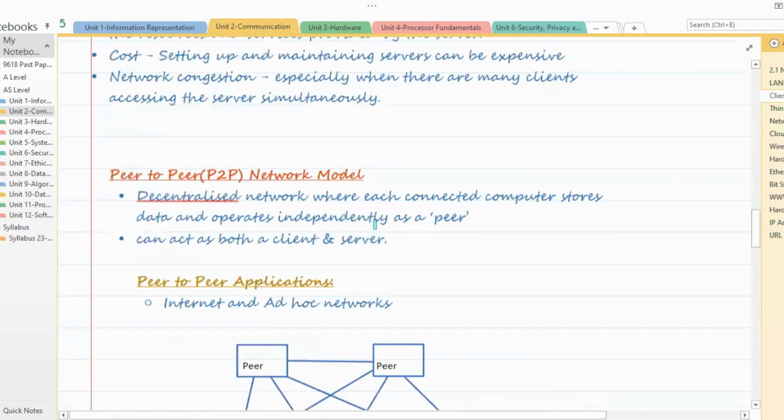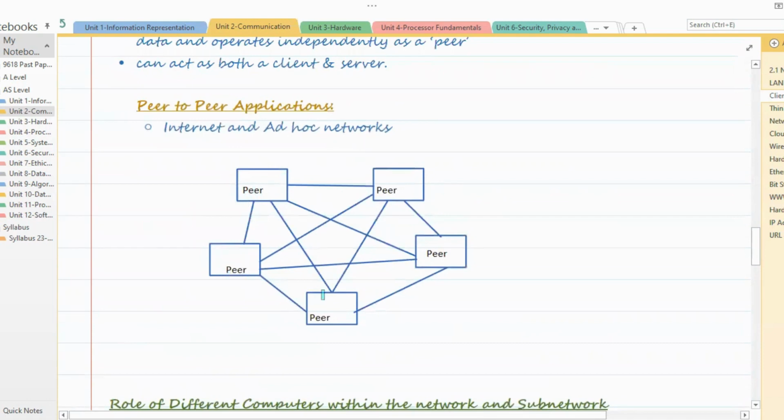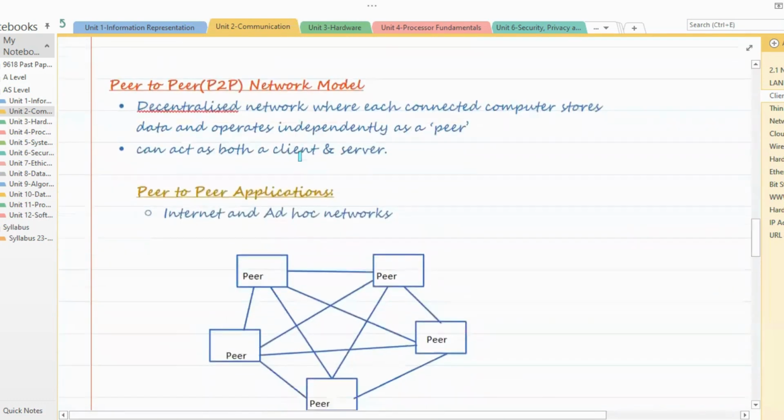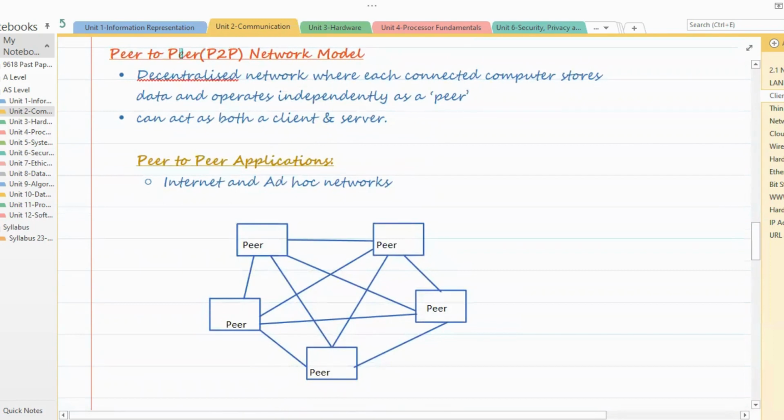Now here, if we look at peer-to-peer, all the computers are of equal status, right? Each computer in a peer-to-peer model can act as a server or it can act as a client also, right? So all are of equal status. So this computer may have some service to give to other computers, so other computers can access that service from here, and maybe this computer requires something and it can ask for that service from other computers. So each computer can act as a client as well as a server when it is a peer-to-peer network model, right?